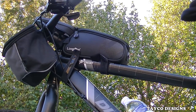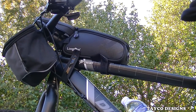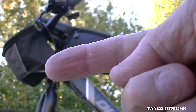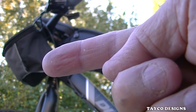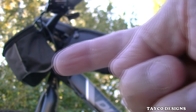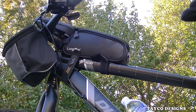Okay, here we go, folks. I got the camera pointed up by the case itself that mounts on towards the frame and the handlebars. Looks pretty good up there, doesn't it? Now this one over there somewhere, I've had for a while and I have no issues with that one either. So I'm going to keep my phone or my wallet and possibly the camera in this one, and the tools in this one. Maybe keep a couple extra little things in there that I will need for protection.